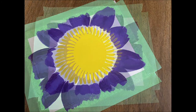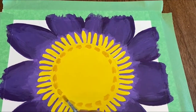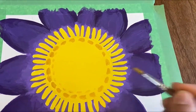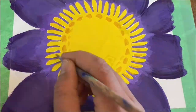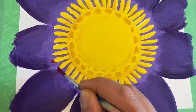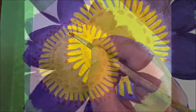When I'm ready, I use a fine brush and fill in around the yellow center in those little lines. I'm also adding a bit more texture to add interest to the center of the flower. I'm using a darker yellow and adding a few little spots, adding a bit of shadow, and this gives it a little bit more depth. I decided to add a little more color by adding a magenta dot around the edge of those inner yellow petals, and I like the way it looks.